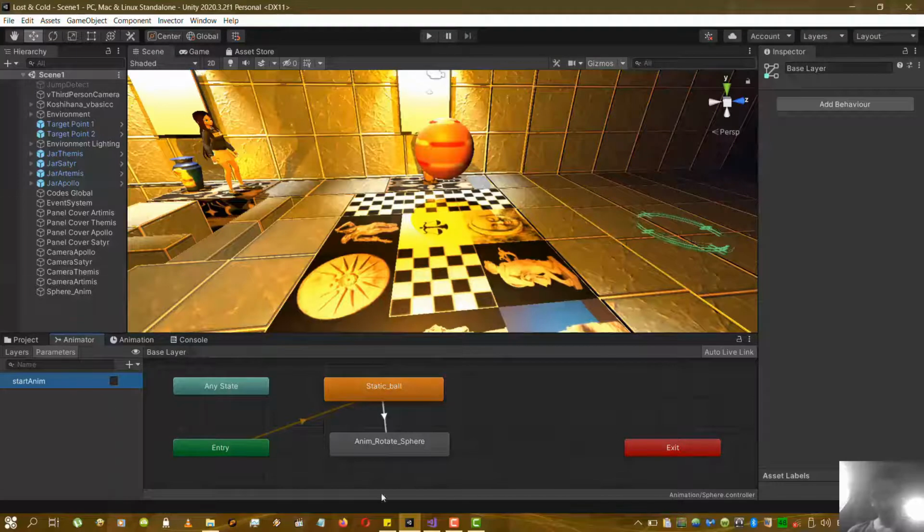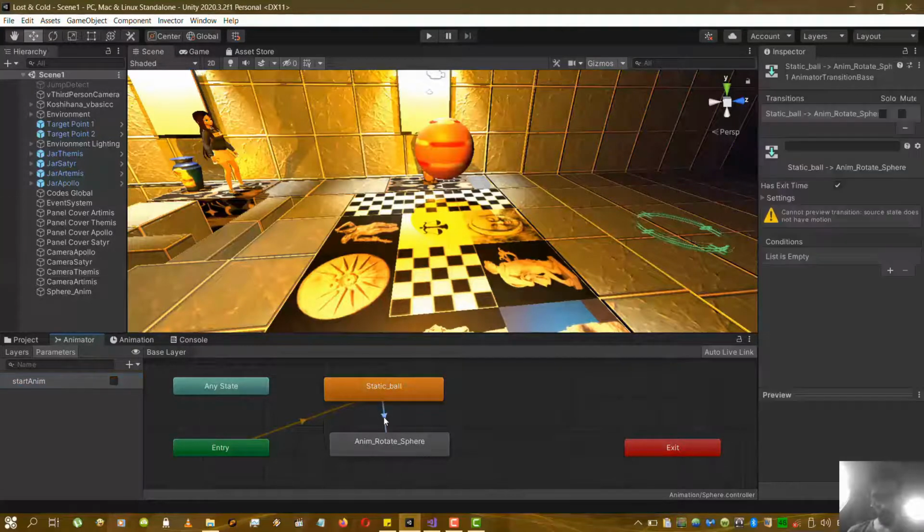Now you click the arrow and you see this condition panel, and you add the condition: the start anim variable, and you set it to true. If you set this start anim variable to true, then the animation will transit from static ball to anim rotate sphere, so the ball will rotate.